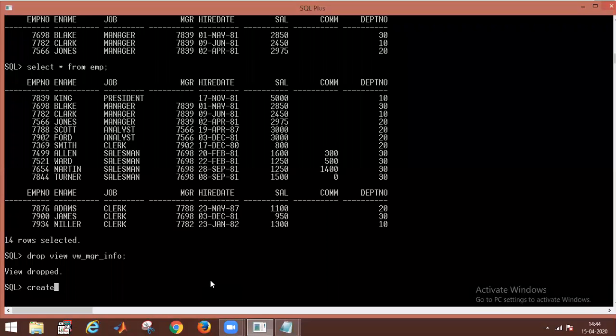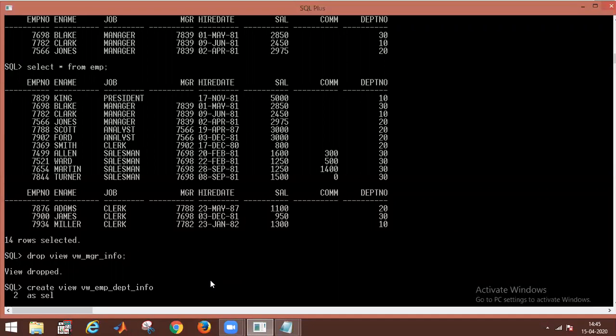That is, create view. I am creating the composite view using the tables EMP and DEPT. That's why I am creating a view based on the EMP table and DEPT table. The view name I have given is vw_emp_dept_info.